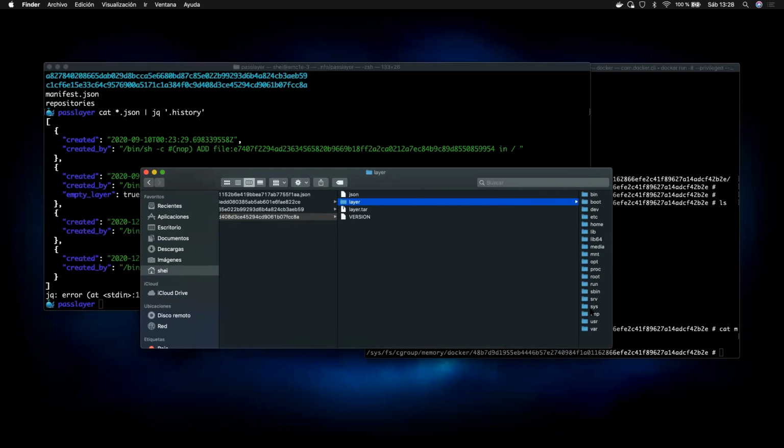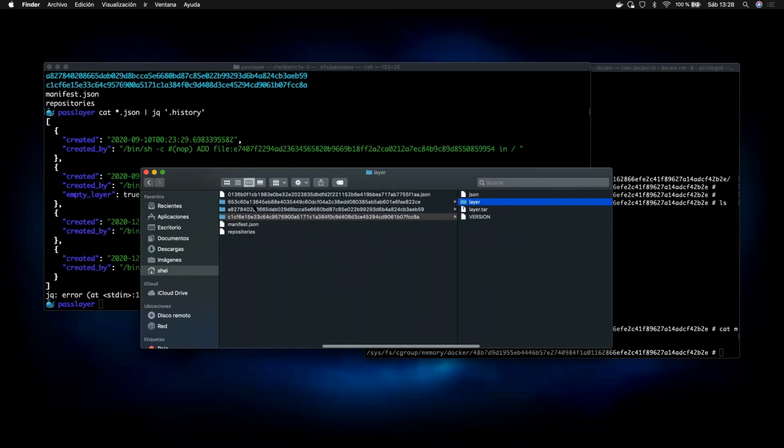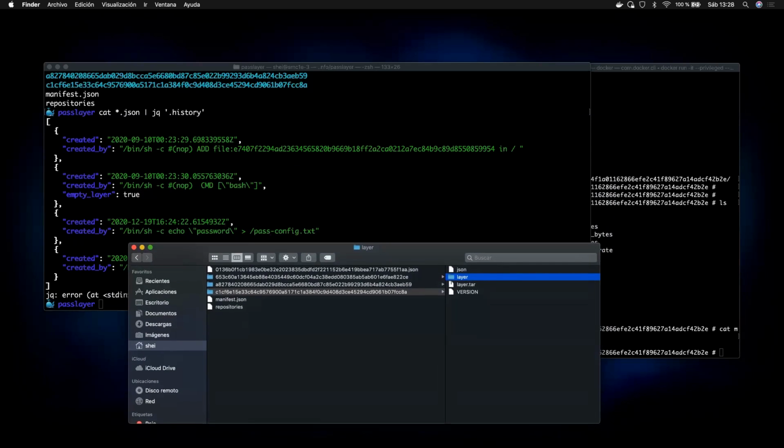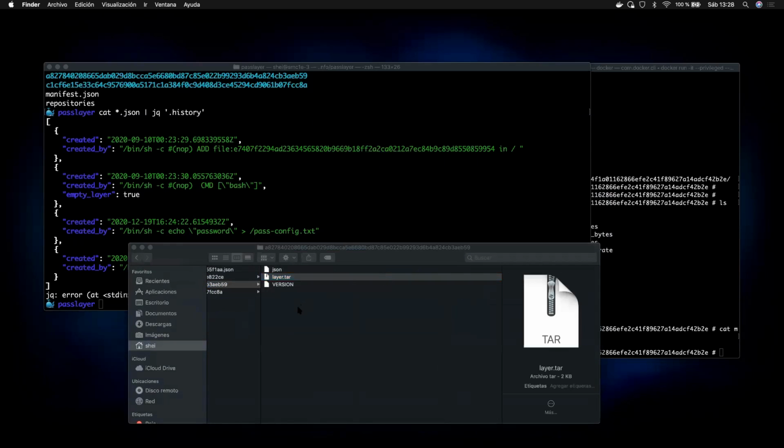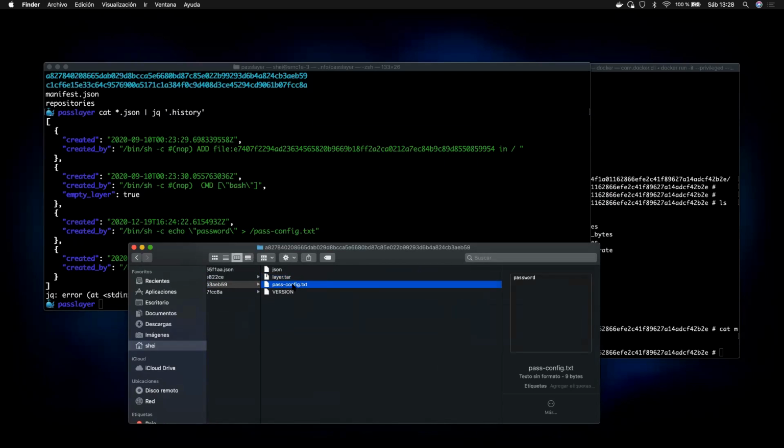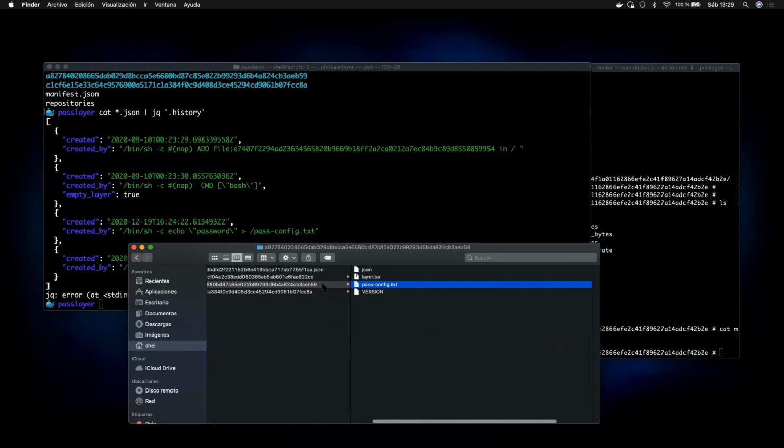So it contains the base file system, but nothing else. So we want to find the path config file that we see here. We need to check the next layer. And this will show the files that were added to the base file system. So the layer that we decompress right now is on top of the previous one. So the only difference with the previous file system is that now we have a new file, which is the path config. And now here we can see the content.